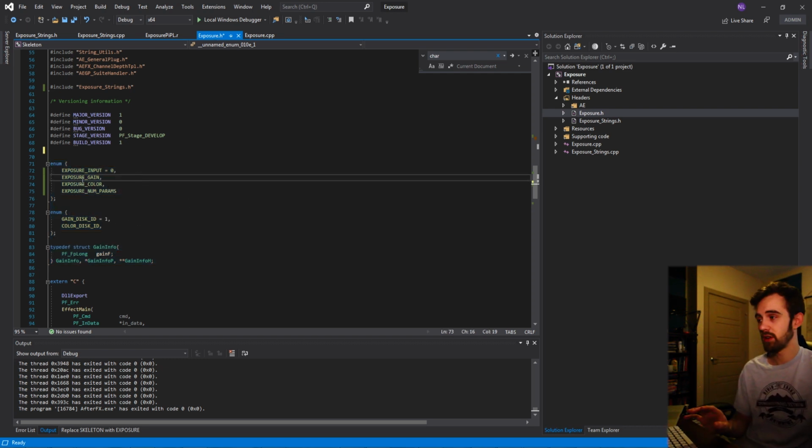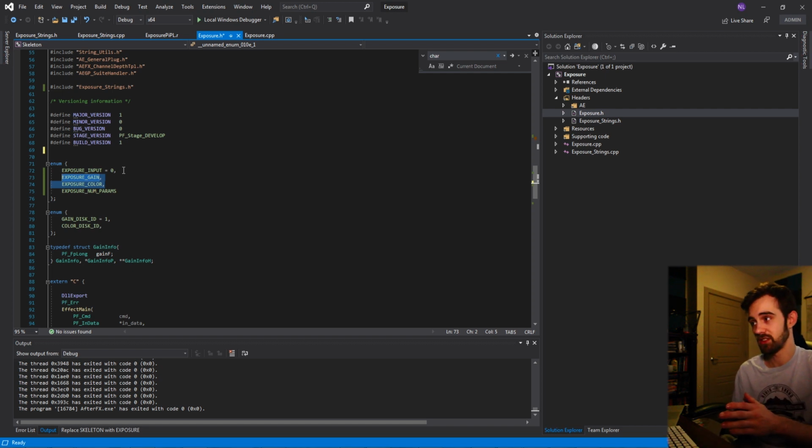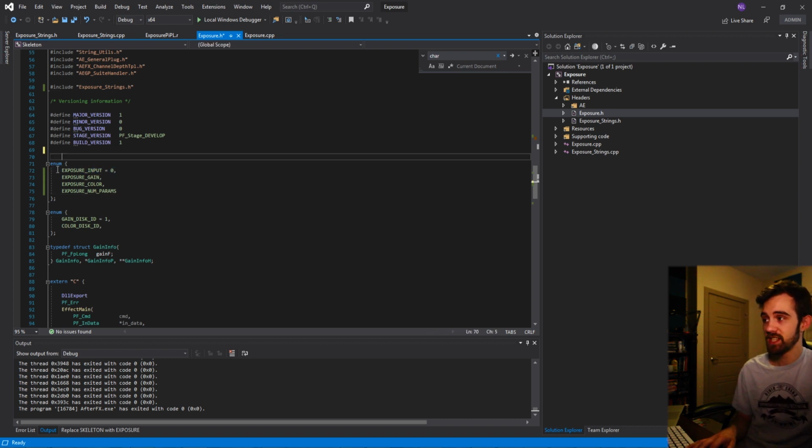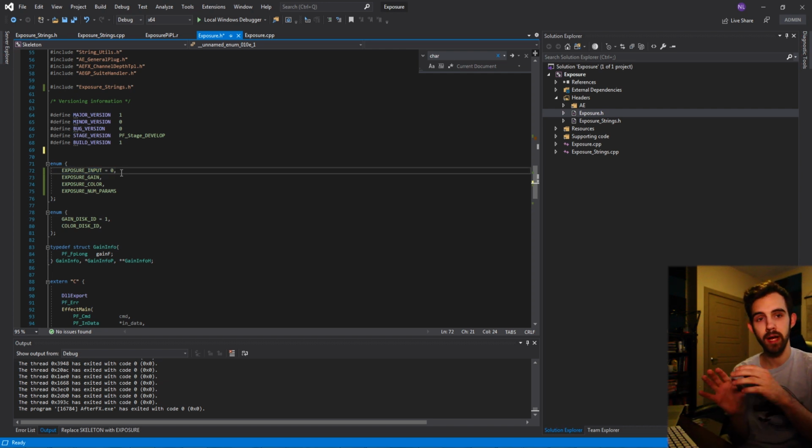If you remember, in this plugin when we loaded it, it had a gain slider and a color picker. That's represented by these two values here. We need to define everything before we create it in C++, essentially. So inside of this first enumeration, which basically is just setting these variables into the system, we need an input for whatever we're working on. This is the layer that we're applying things to. And trust me, these variables and enumerations might not make sense for quite a while. I'm still kind of getting the hang of them, but essentially in C++ we have to be very memory management specific, and we're defining all the things we're going to be dealing with here.